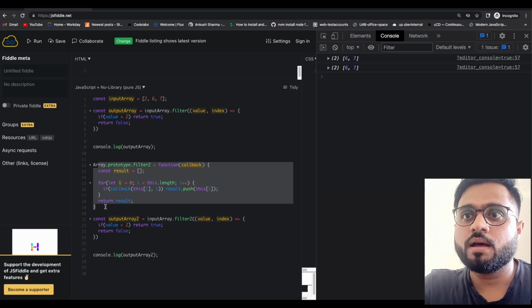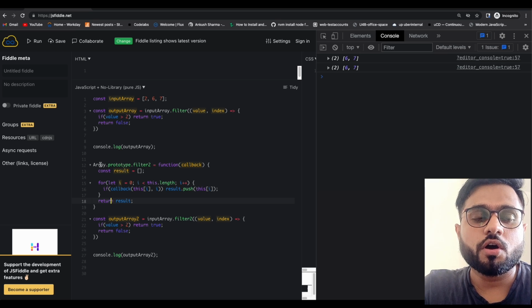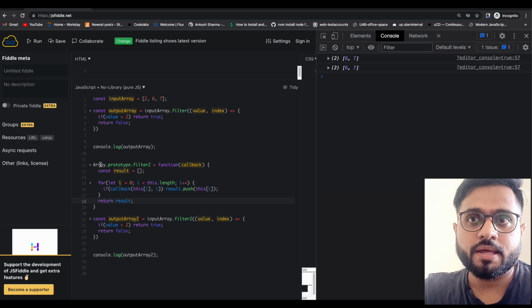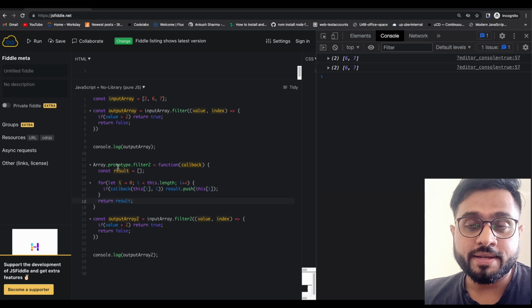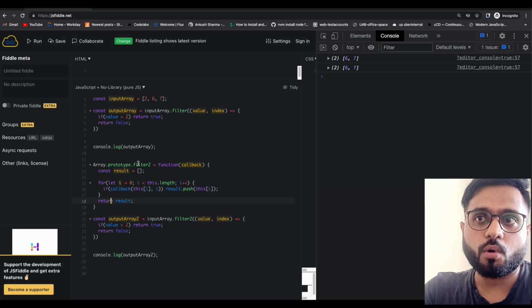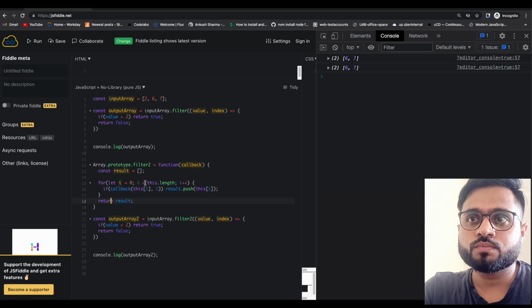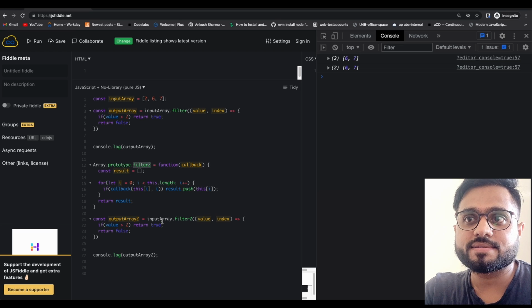This is very simple. Now if you are wondering what array and the prototype are: Array is a constructor to create arrays in JavaScript. Every function in JavaScript has a prototype property inside it. If you want to inherit something from that function or constructor into a new instance, you can write those properties under the prototype. Like we have written the filter2 function, which can now be accessed by any instance of the array. The input array is an instance of Array.